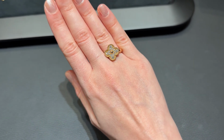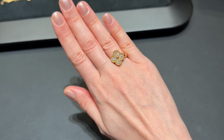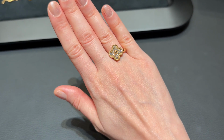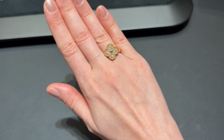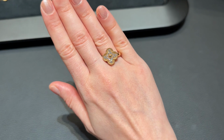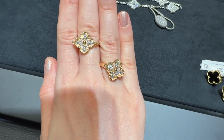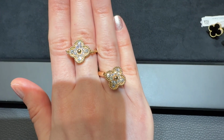The only thing is I would need to make up my mind on which hand and which finger I would like to wear the ring, because the size is obviously different. And it's not so easy to get the size as well. I remember when I was getting my free wall ring, it was not easy with this size. So yeah, I would need to make up my mind, that's for sure.